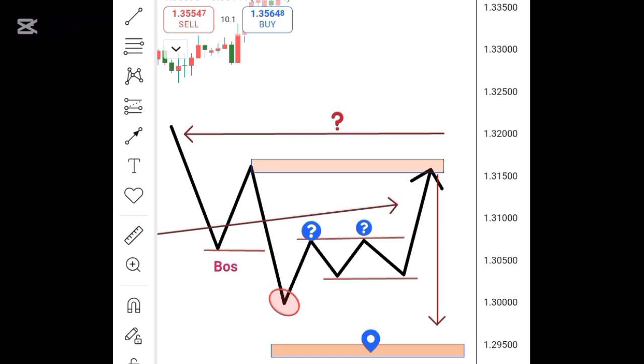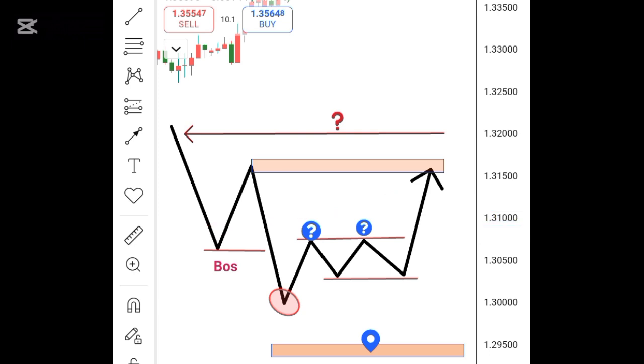Another thing is, if this market was not able to stop here, that is to say the liquidity was not enough for them, it may eventually tap into another supply zone up here, and it's still going to fall down, and then it's going to trigger the unmitigated demand zone. So let us take a look at a buy scenario before we go to our chart and see how we are going to implement it step by step.